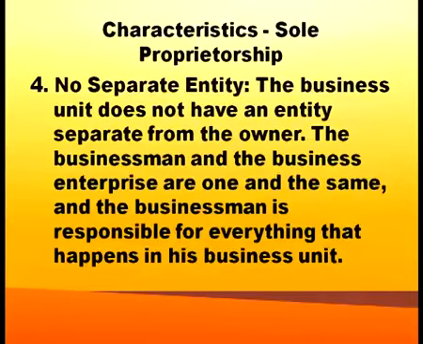Another feature or characteristic, that is no separate entity. Business unit does not have an existence or entity separate from the owner. The businessman and the business enterprise are the one and the same. That is, if a businessman is not well and he is deciding to close that business, means there will not be another person to manage that. That existence of that organization mainly depends on the owner. And the businessman is responsible for everything that happens in the sole proprietorship form of business unit.